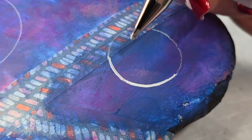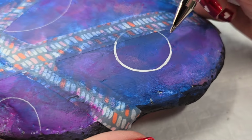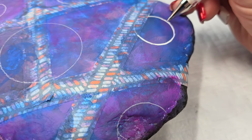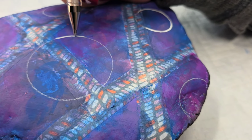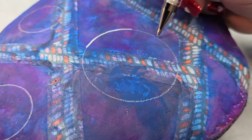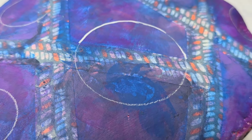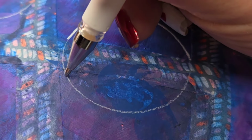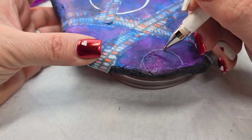And sometimes you can't go over the gel immediately after, to try and thicken up the line, or you'll pull up the gel with it. So you have to wait till it dries, and then you can come back and fill in any spots that are missing. The thing I like about these pens is that they are very, very smooth. So I used these in the New Year's rock design with the traceable treasures that I shared with you guys. Even though this is a natural stone that has been prepped with the spackle to smooth it out, these roll quite nicely and they give a pretty thick line. So nice bright white colors.